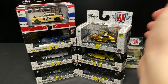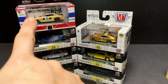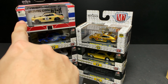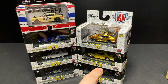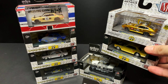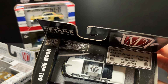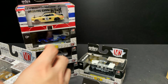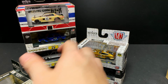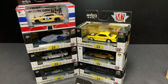Because there are only 3,000 pieces in the world, and it's harder to find as compared to all these that have 8,000 pieces in the world. This guy has 8,250. This one has 8,980 pieces. The rest, I mean, 1, 2, 3, 4, 5. 8,980, let me confirm. Yes. Oh no, this is 7,200 pieces in the world. So different vehicles have different amounts of cars being made. So that's why it's pretty rare now. It's pretty hard to find.